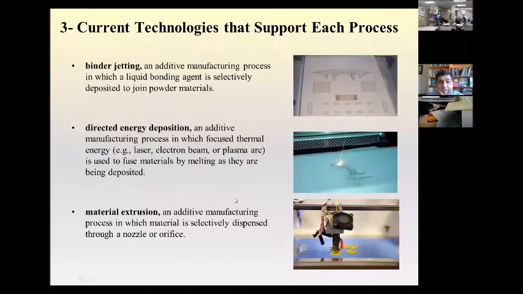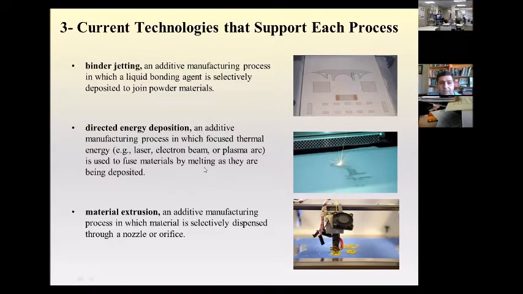There are a variety of technologies, and we can group all machines under one of those. One is going to be binder jet, basically like the Z Corp or 3D Systems powder-based printers, where you print binder and color to make the part. It's very fragile at the beginning, and then you need to add reinforcement to that. So it starts from the powder and is built layer by layer.